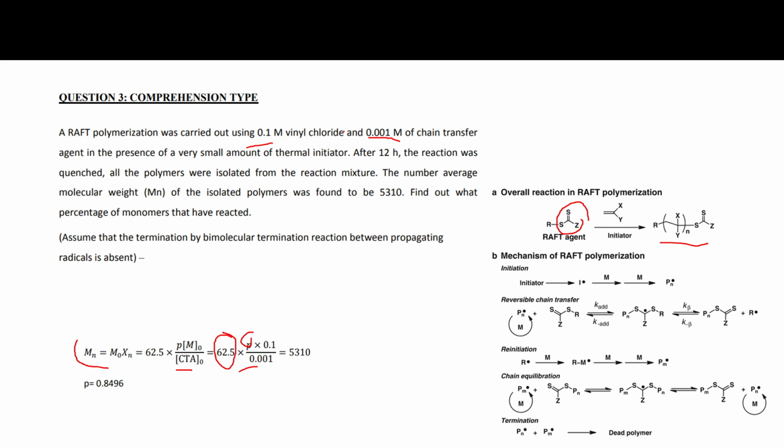For the RAFT case, the concentration will be your 0.001 of the RAFT agent. When you are doing normal conditions like ATRP or some normal initiator, then in those cases we take the initiator, because the initiator is connecting with the polymer, but for RAFT polymerization your RAFT reagent is connecting with the polymer. For this reason we are taking care of the RAFT reagent concentration here. From there we can easily calculate the percentage of conversion if the molecular weight, M0 or Xn is given.